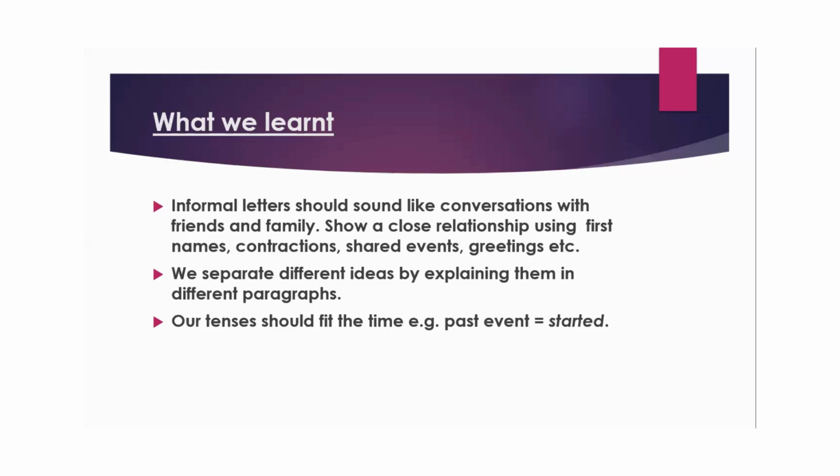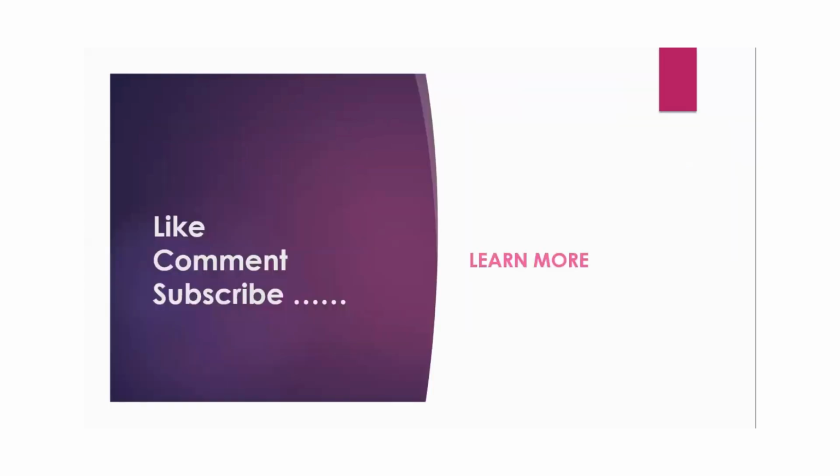We can even use greetings. And if we have ideas that are separate from the ones we're already talking about, then we put them in separate paragraphs. Finally, we learned that tenses which show time must be correctly used, because anything we're talking about that is in the past, you need to refer to it using a past tense verb, like the party started, not the party starts. Why don't you try the next one?